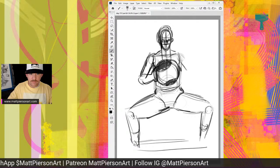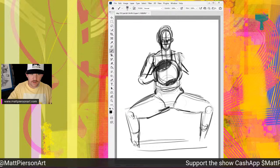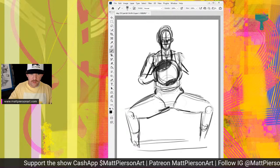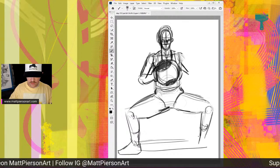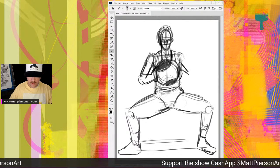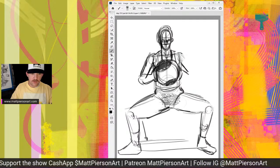This one's throwing me off. Got some shirt here. So bad. This is a bad one. Let's give her shoes. Let's put some shoes here. Oh, she's not doing that. Her feet are not pointed that way. They're actually kind of pointed forward a little bit. And so that's all off. This leg needs to be adjusted. All kinds of stuff needs to be done.